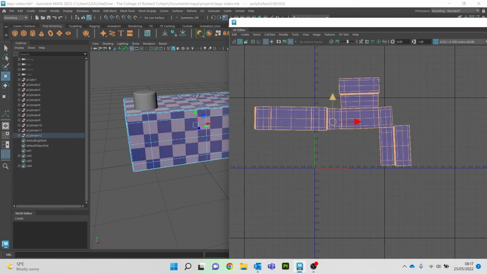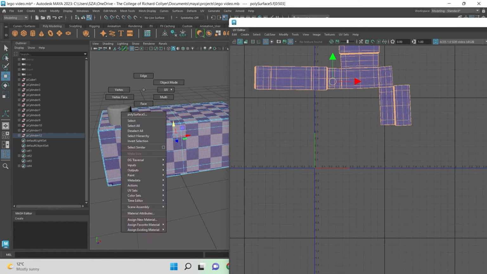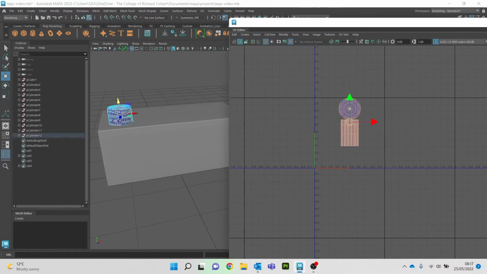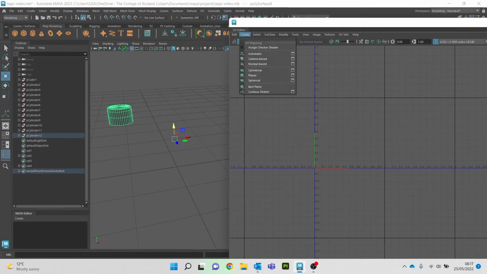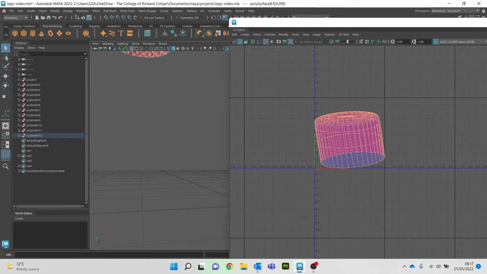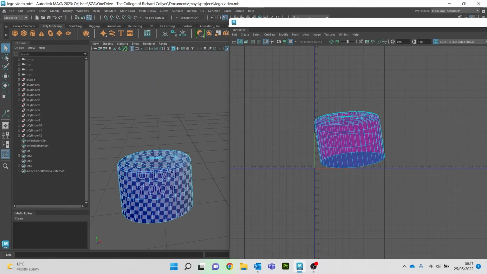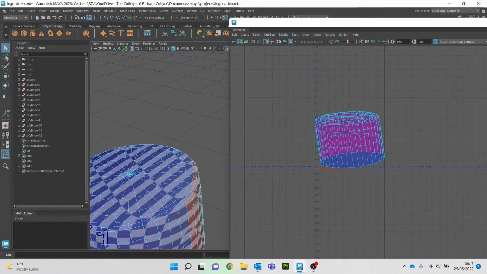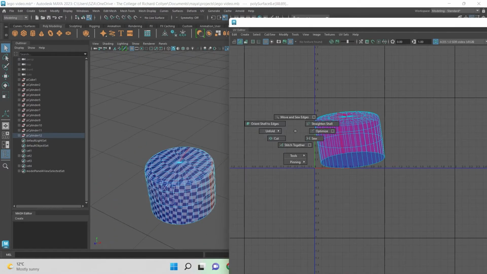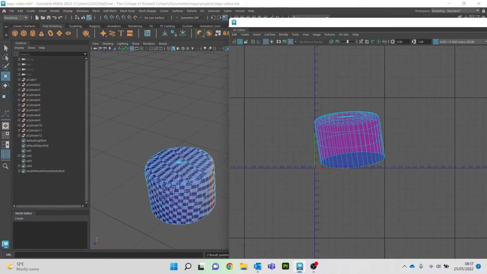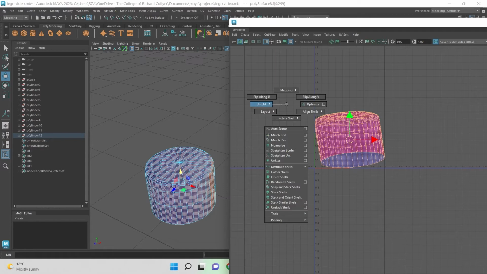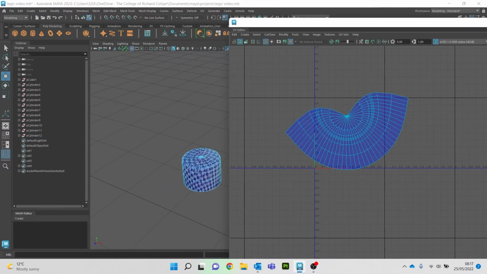So go to UV shell, I'm going to just move this up out of the way, because we're then going to go to object, click on this one, UV shell, select it, delete, go to object, I'm just going to Control 1 just to isolate, go to create and camera based, and then do the same thing here. In fact, this one's going to be super easy because it's just completely hollow, so all I'm going to do for this one is just double click an edge there, and I'm going to right click while holding shift, go to cut, UV, hold that out, right click while holding shift, unfold, unfold, and that's unfolded that.